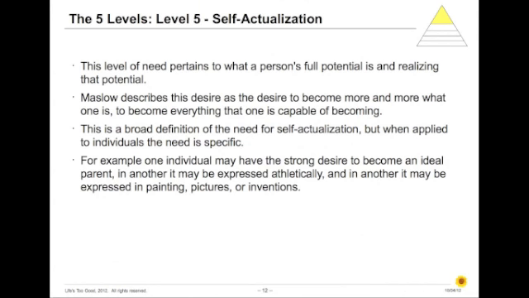This is a broad definition when Maslow's talking in terms of self-actualization, but when it's applied to individuals, this need is specific. So an individual might have a very specific self-actualization need. One individual might have a strong desire to be rich, another might have a strong desire to be super fit, and another may have a strong desire to be extremely charitable or extremely artistic. Whatever that fulfillment desire is, it's really an individual thing.